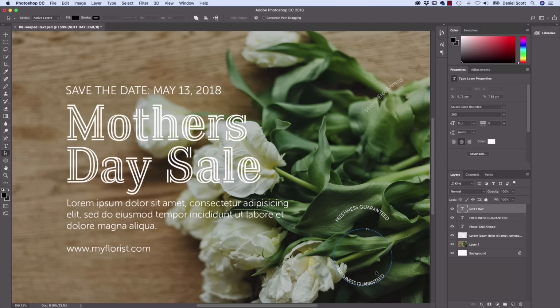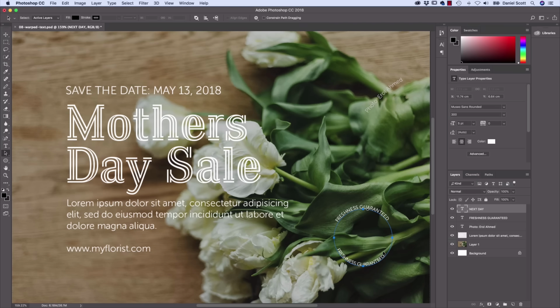So what you'll notice if I grab my move tool and I drag him up, he's on the inside of the line now. This is where Illustrator has an option to flip it to the outside of the path. What I mean by that is you can see he's sitting on the inside, where I want him to be spread around the outside. And I can't figure out a way to do this in Photoshop. I don't think you can. So if you can, leave me a comment. I'd love to know how. I don't think you can.